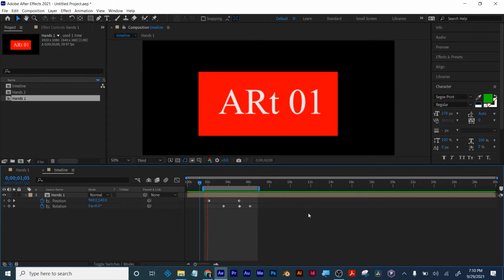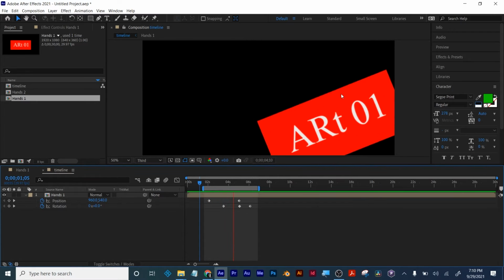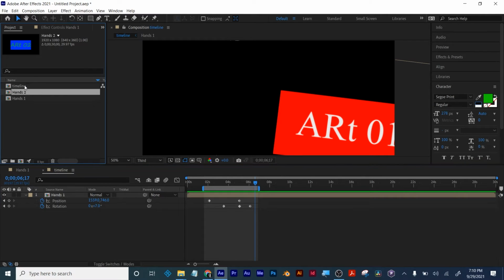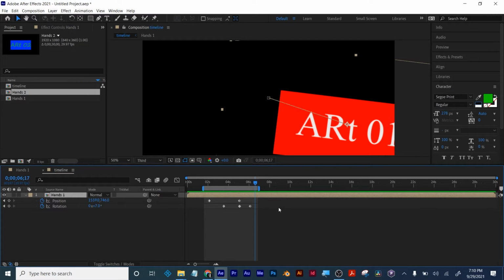All right, so there's position and rotation, and you did a lot of work, and you're like, all right, I just want to swap out that artwork. So this will be the new artwork that you imported. And here's the fast way of swapping out artwork while keeping all your keyframes and effects. If you select the new artwork in the project panel, and then in your timeline, you select the layer that you want to replace. So this is the new art in the project panel. This is the old art in the timeline. Have them both selected and hold down Alt or Option when you drag.